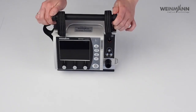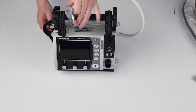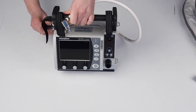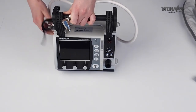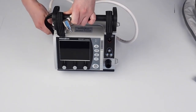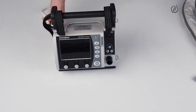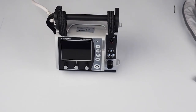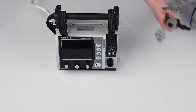So now I would like to show you how to make the device ready for use. So for this, first connect the oxygen supply to the ventilator by screwing it onto it, and also make sure to plug in the other side to a wall mounting or to an oxygen bottle. And then connect the patient circuit.